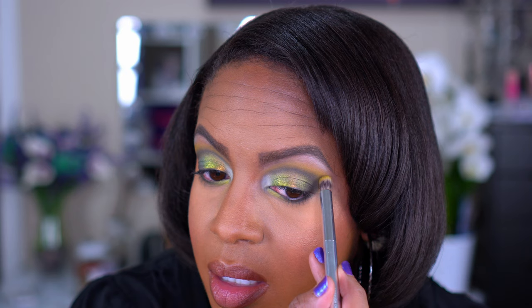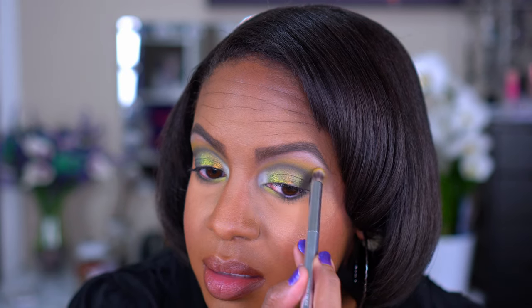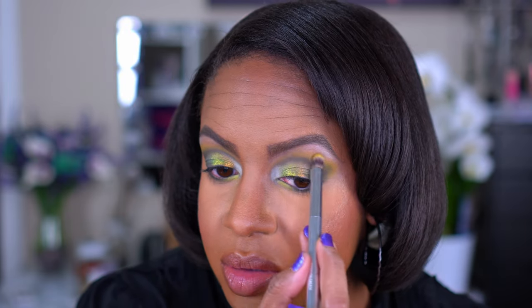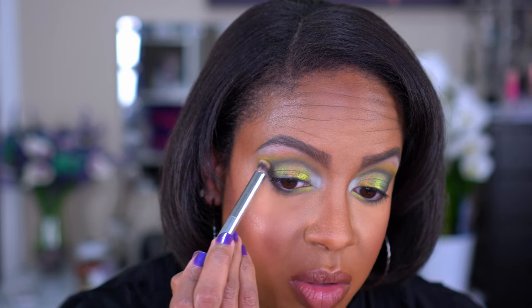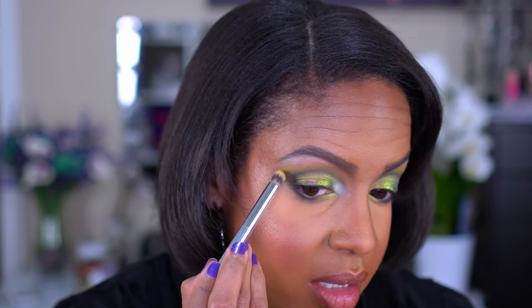I'm going to take a little bit of Scarab to blend it out — yeah, that looks better. Just so it's not so harsh. I actually just went ahead and put the multi-chrome around the edge just to blend it out more. This is so pretty. I'm going to go ahead and put my liner on — I'll finish this one with lashes, we'll see how it looks. Color Flip was pretty multi-dimensional too, but I feel like this one definitely has the most obvious flip whenever you look at it. Or maybe it's just because I'm biased toward green.